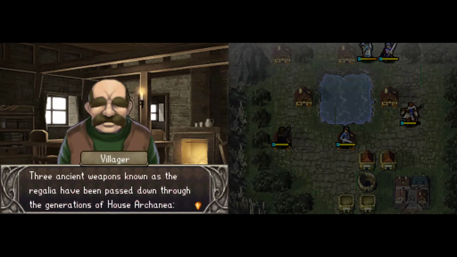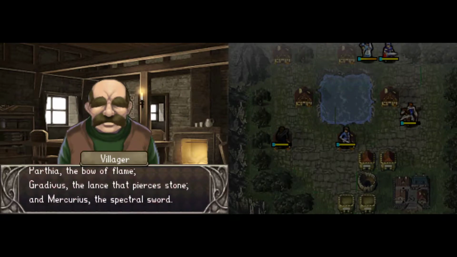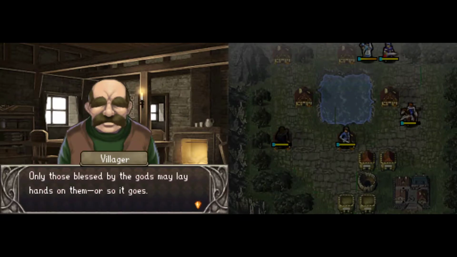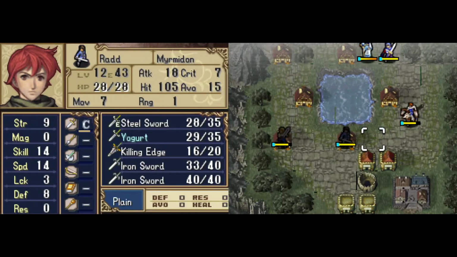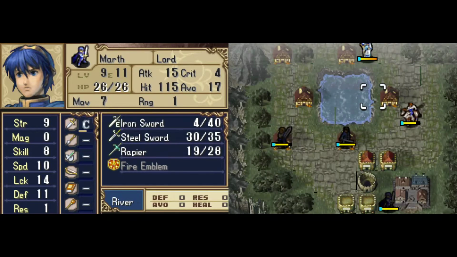There are three ancient weapons known as the regalia that have been passed down through the generations of Arcanae. Parthia, the bow of flame, Gradivus, the lance that pierces stone, and Mercurius, the spectral sword. Only those blessed by the gods may lay hands on them, or so it goes.